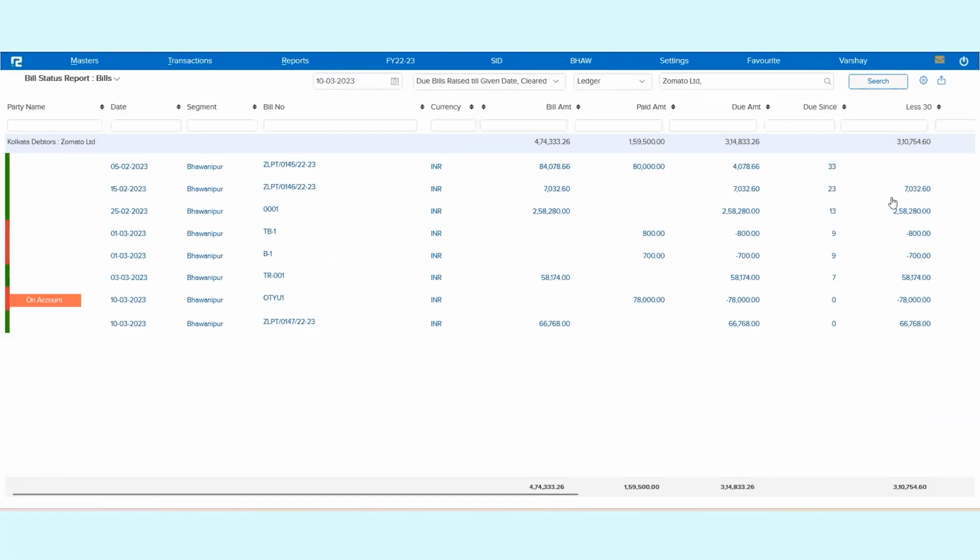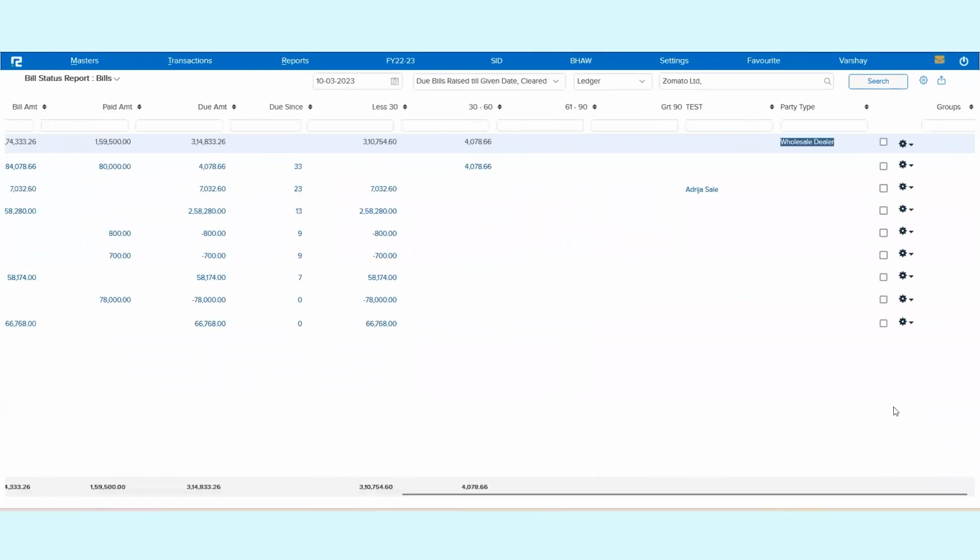So in my bill status report, the moment I clicked on that option, it is automatically reflecting wholesale dealer over here. If you have multiple voucher properties or multiple ledger properties updated in your books of account, the fields will automatically increase in the system itself.